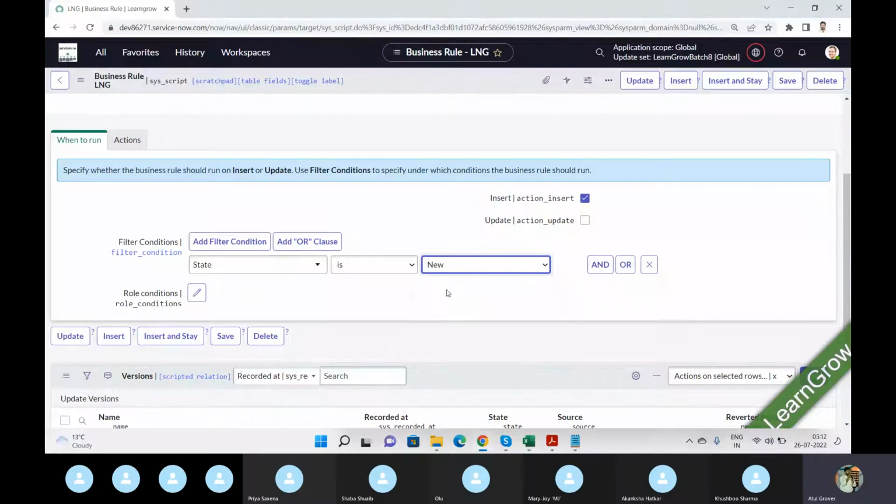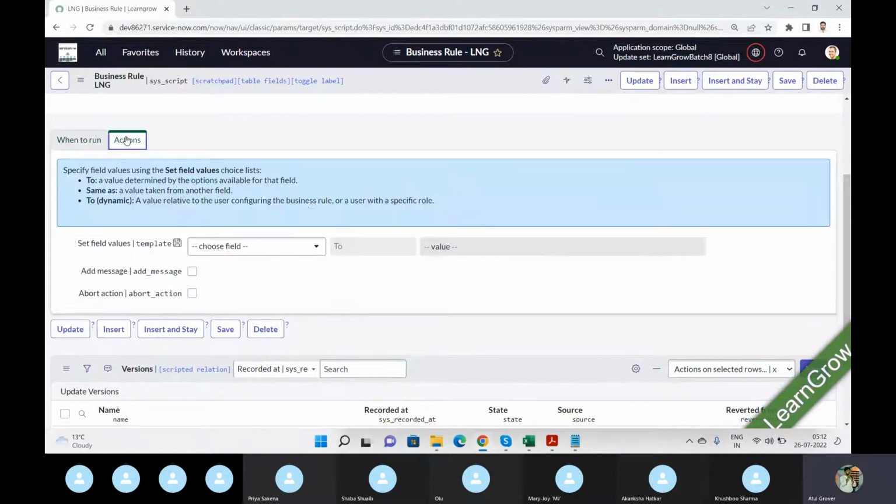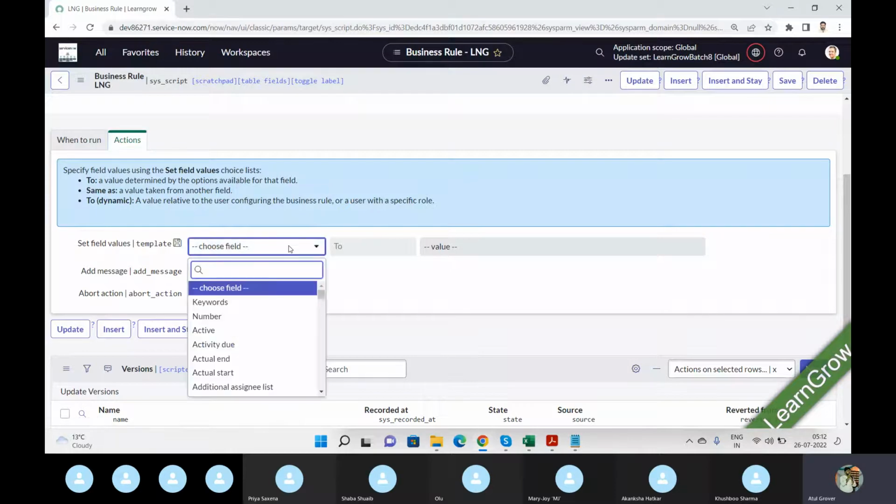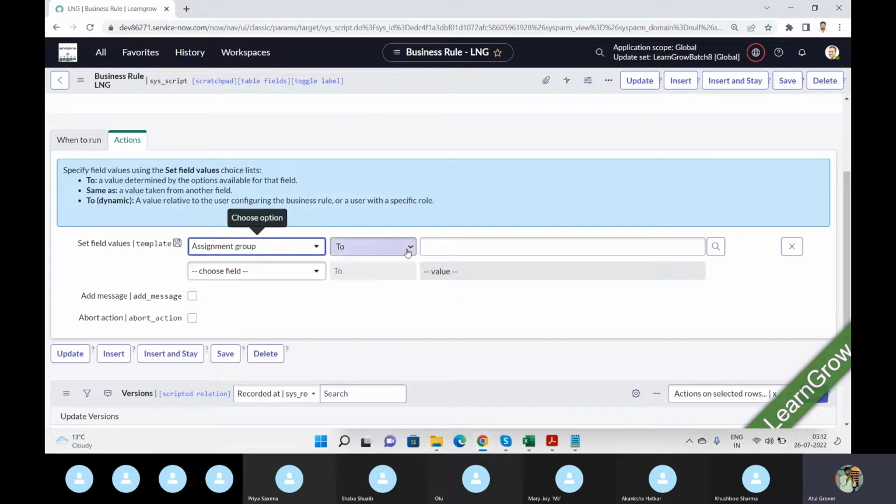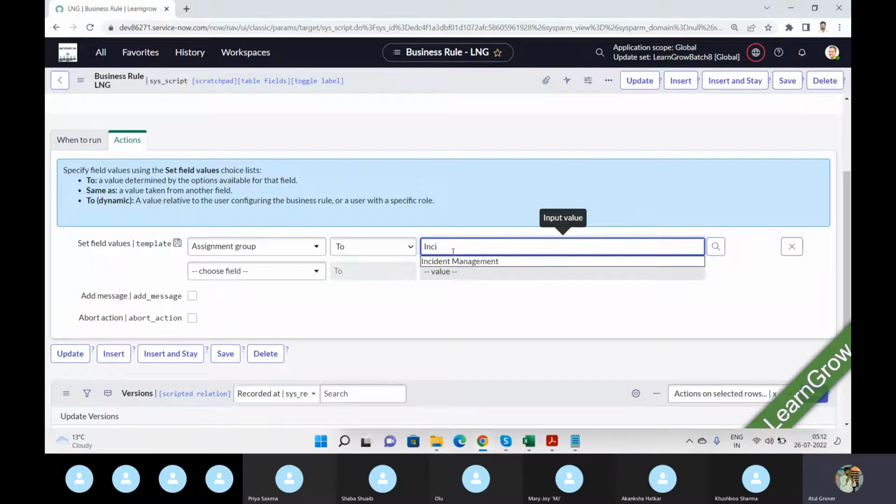So when my incident is in the new state and I click on insert, then I have to go for the actions. This is the normal actions section. I want to change the assignment group to the incident management team.